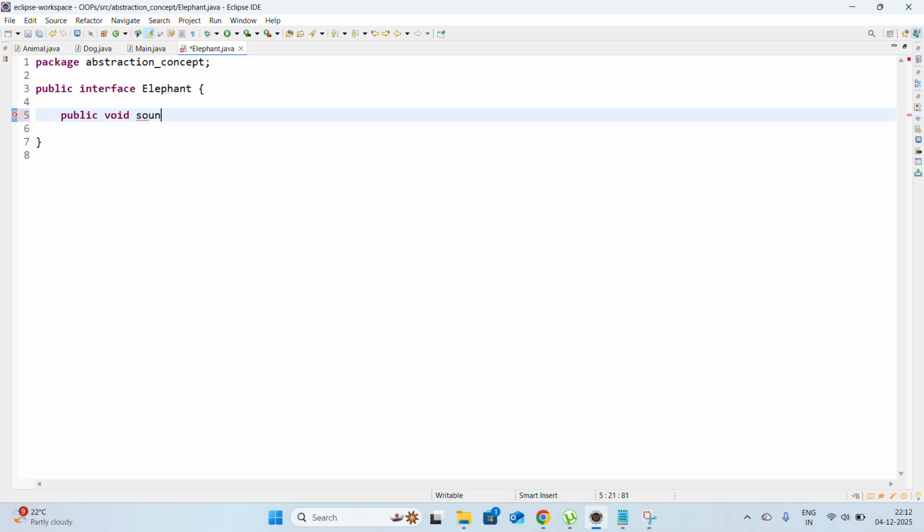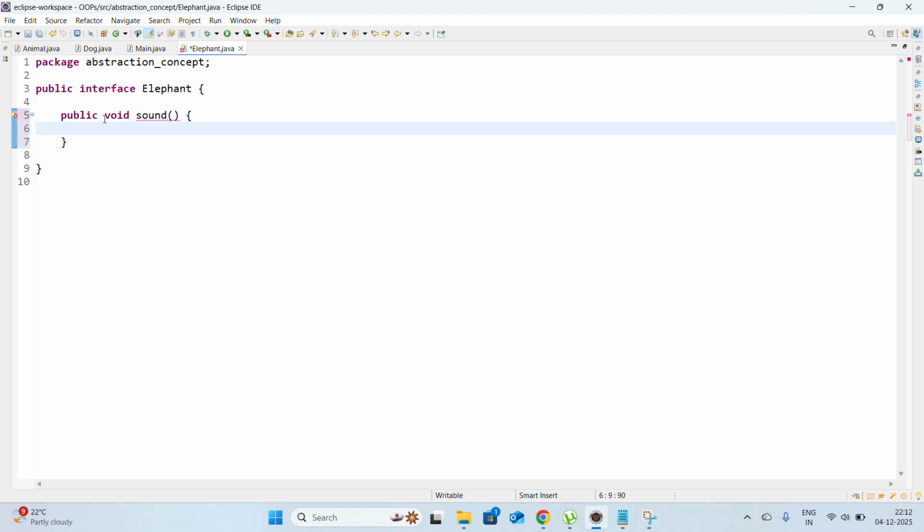Let me take a method called sound, right? If I haven't added any abstract keyword in the declaration of the method, and I am trying to create a body, you will get an error: change sound to default. Abstract methods do not specify a body. A method inside the interface without an abstract keyword acts by default like an abstract method, so it does not require any body.